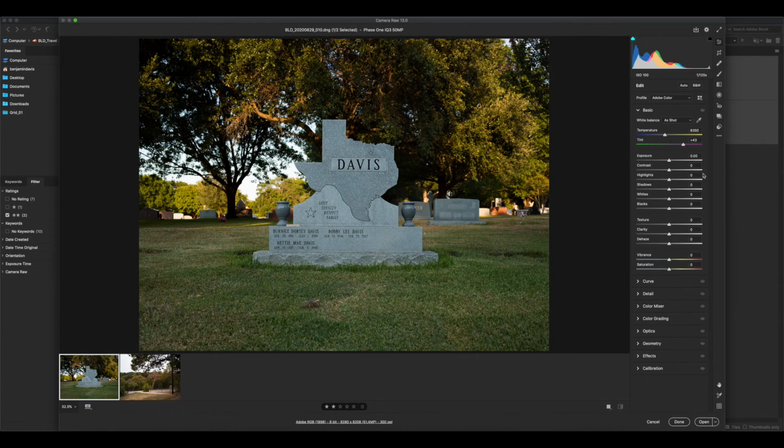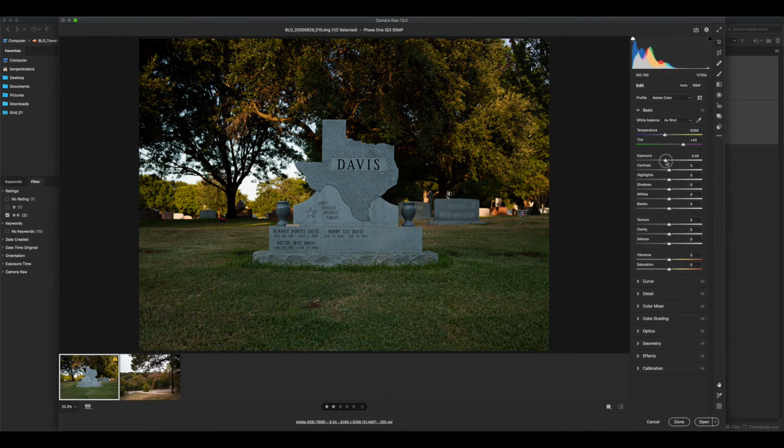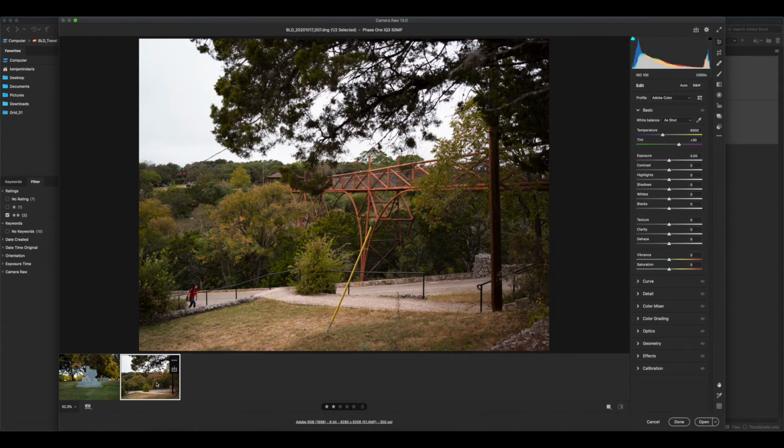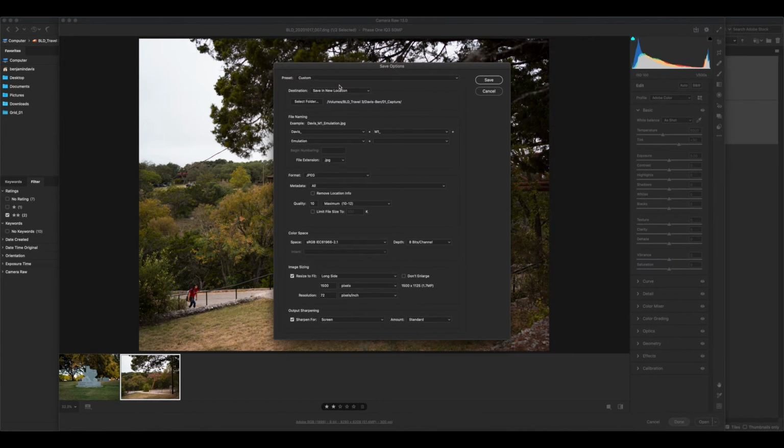And we can adjust them over here, make any last adjustments that we want. And then we want to designate where they go next. So we're going to say that we've worked on these all. They're raw files, and that's good because all of the adjustments we make here are not baked into the file yet until we process it. So let's designate where we want them to go, and we'll say save in new location.